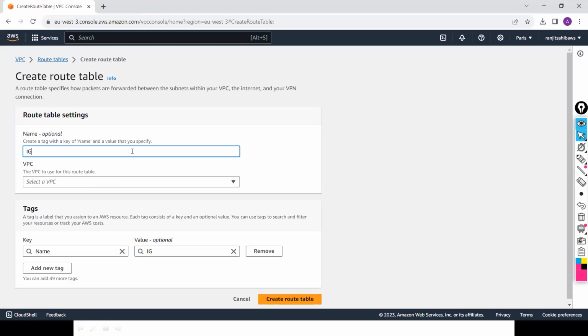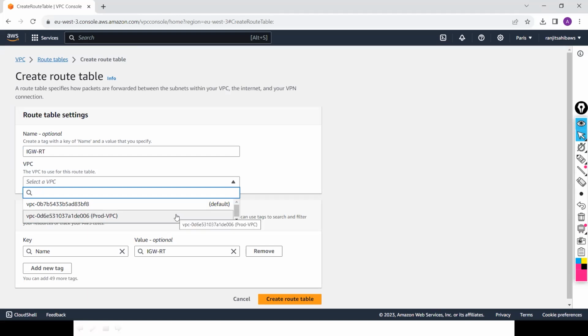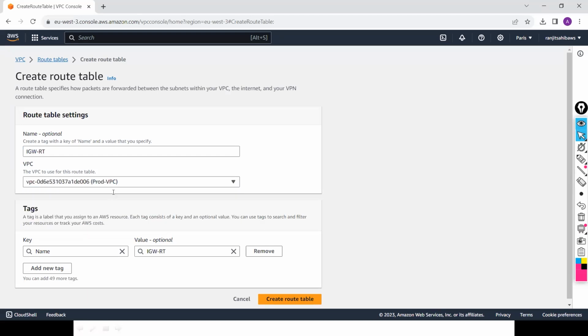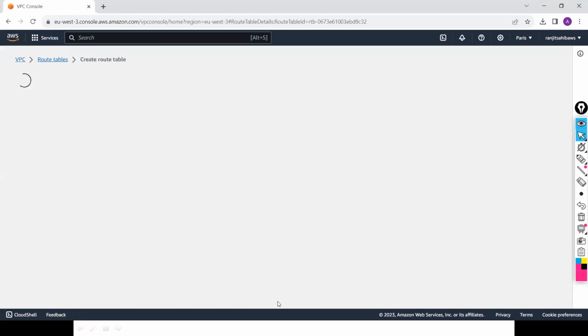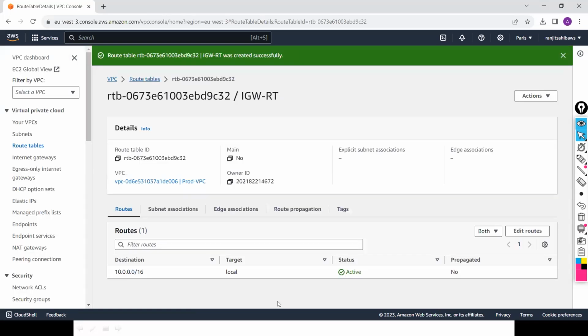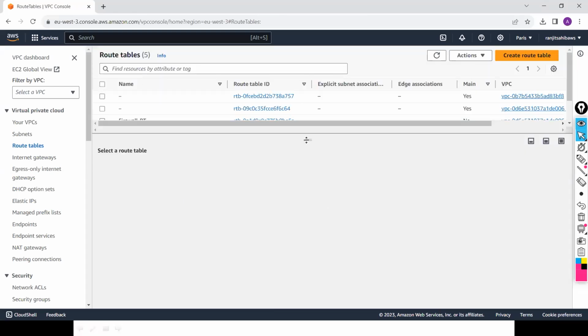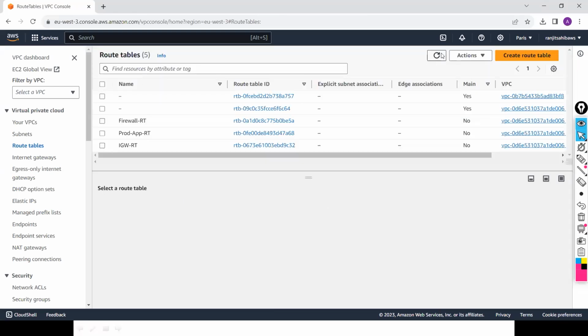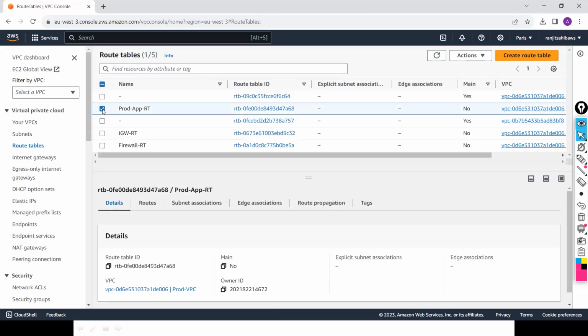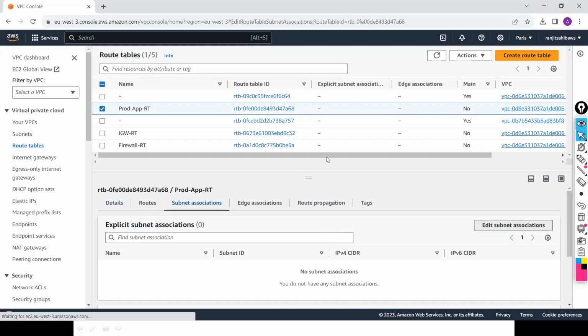This is new for us. This is the prod VPC. For the prod app route table, let me add my prod subnet.